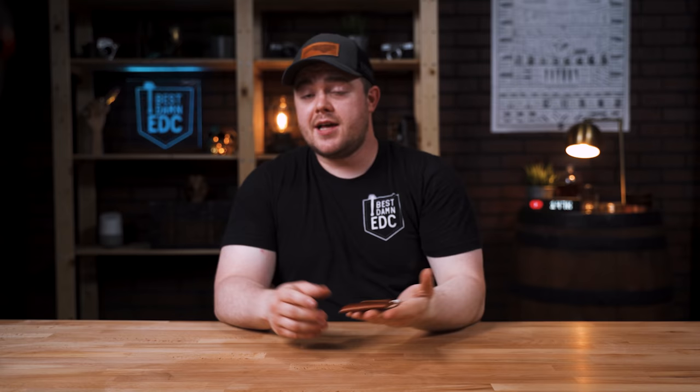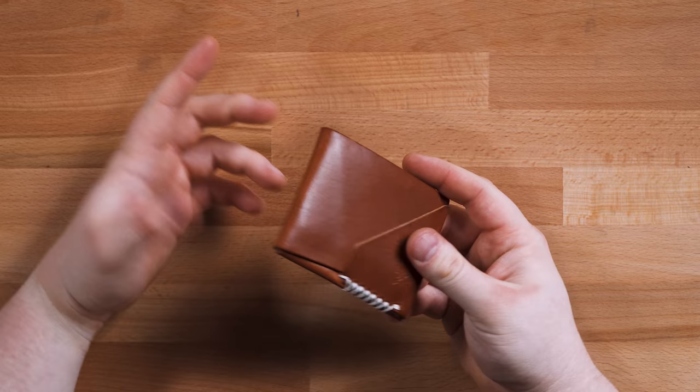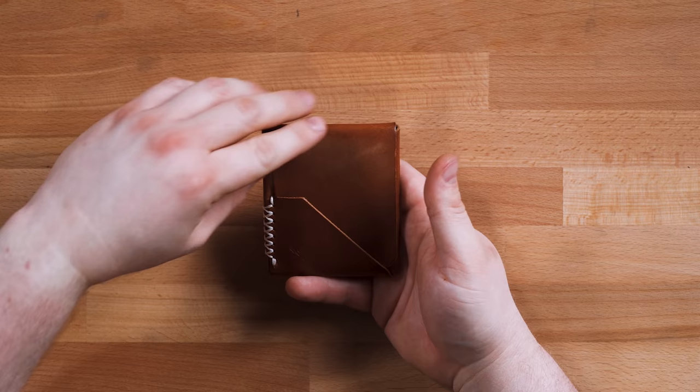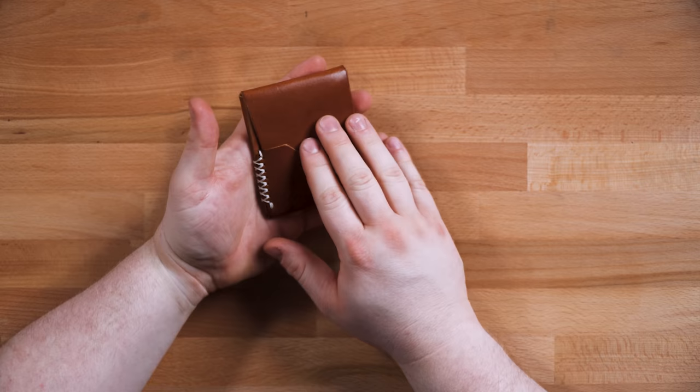This is the Das Affenemer Top Sider, and I just recently did a wallet video talking about my favorite minimalist wallets. If I had bought this wallet a week earlier it would have totally replaced the Gun Deck from Das Affenemer on that list. I love the Gun Deck — I've carried it more than any wallet probably ever — but this one is just a little better. The difference is the Gun Deck is horizontal and opens vertically as well. This one is a vertical wallet that opens vertically so your cash can go right here and fold over. Very similar construction, just different orientation, and I much prefer this one. It just rides a little better in the pocket.